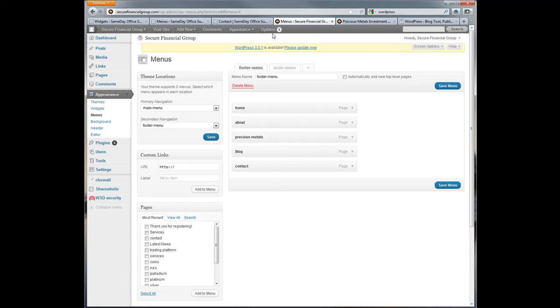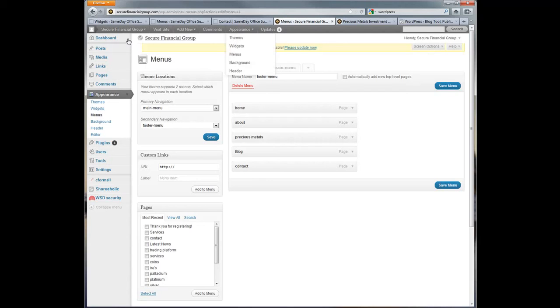Because there are constant updates coming out, don't feel like you have to update immediately. You can, of course, but it's not required, okay? You definitely want to keep on top of your updates, but it's also important to have somebody standing by in case something breaks. From time to time, an update will come out, and it might have a little glitch in it, for example. So I usually like to wait a couple of weeks before I upgrade everything, because by that time, all the little glitches will have been worked out.